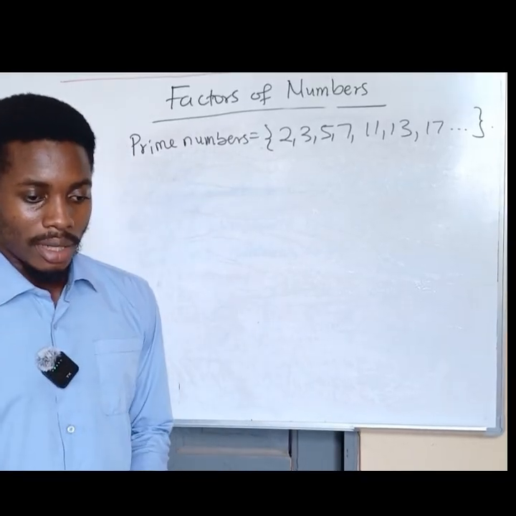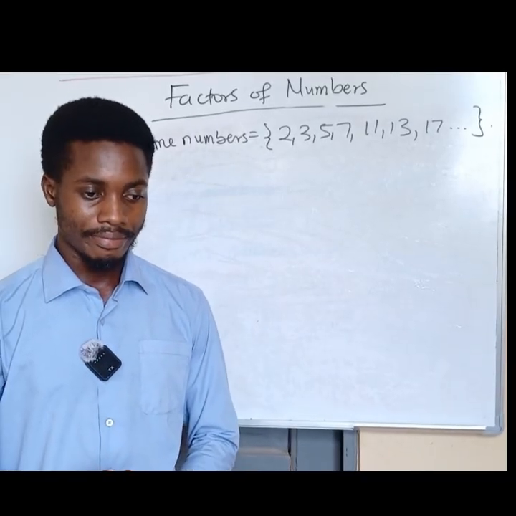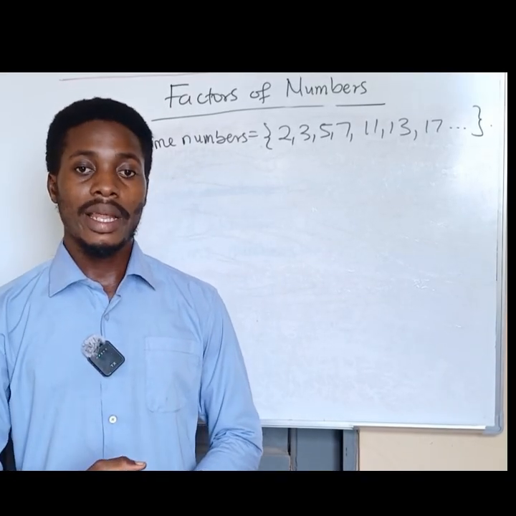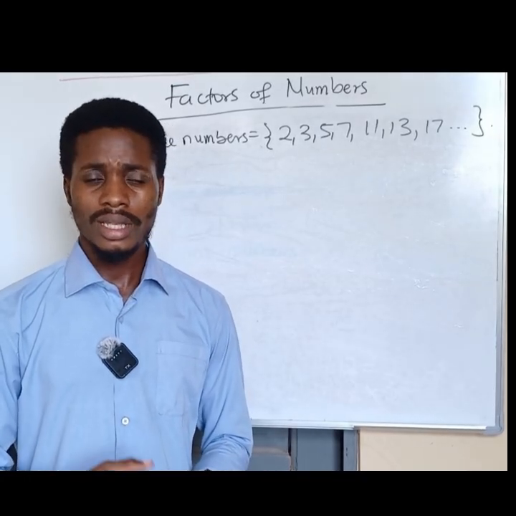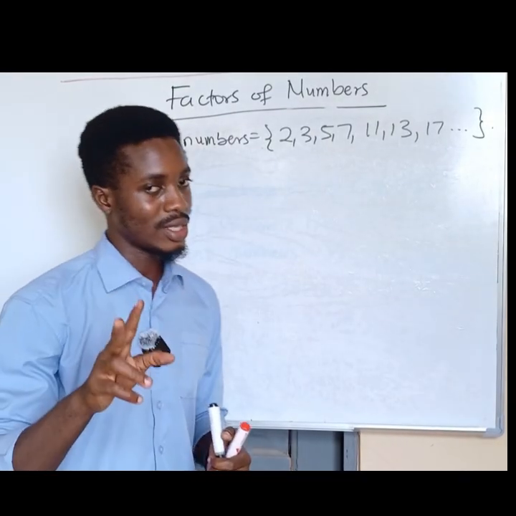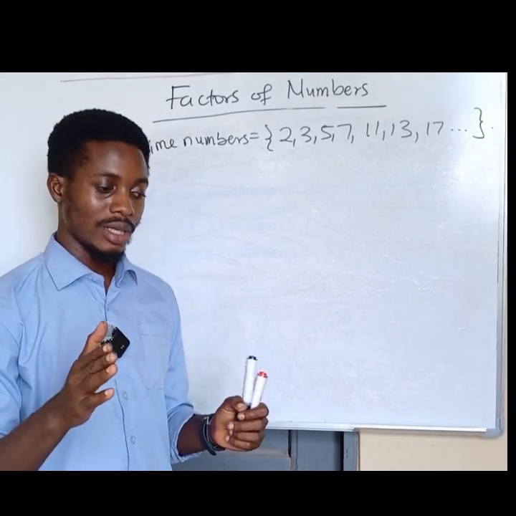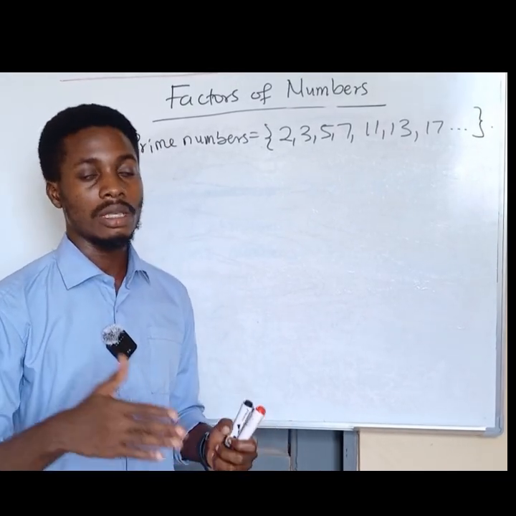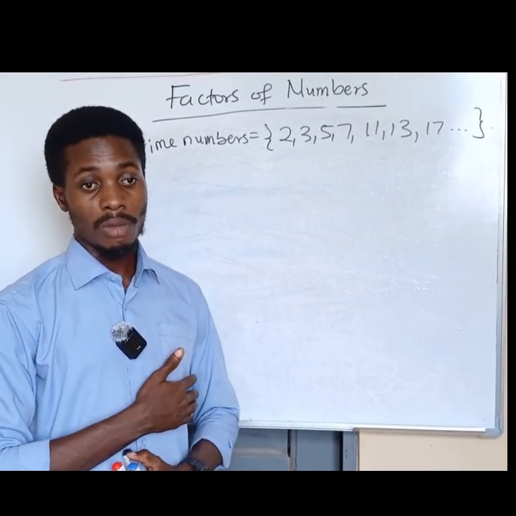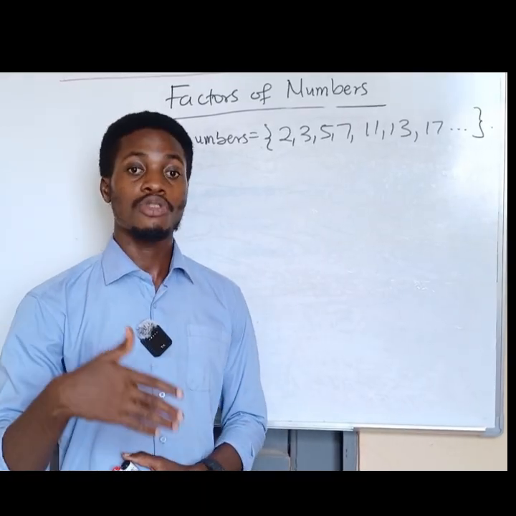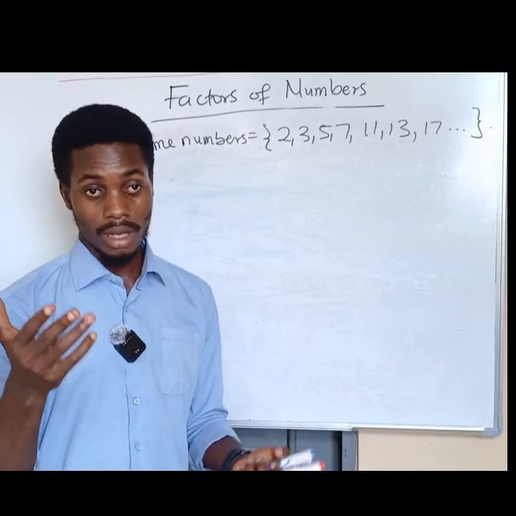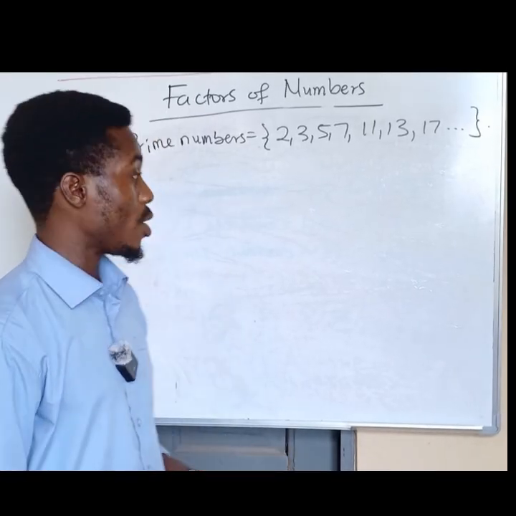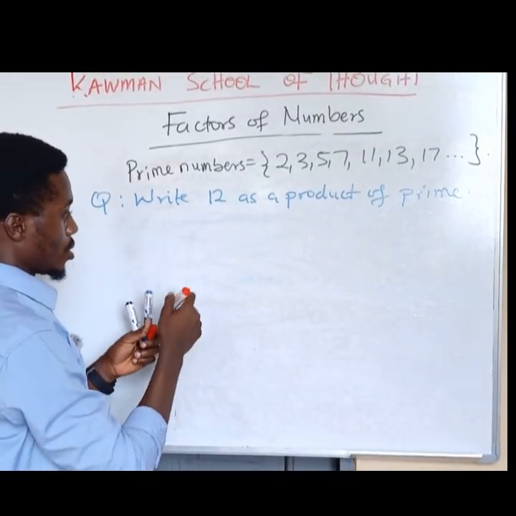So say I give you a number like 12 and ask you to write this 12 as a product of primes. How do we even do that? Easy. We have two methods you can use: either the tree method or the table method. Though the table method is my favorite, I'll teach the tree method too, so that you can decide which one is easy for you to use. They are all accepted. Quickly, the solution.